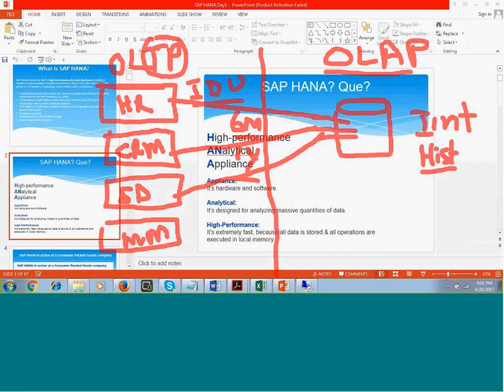Who uses the OLAP system? The management. Who takes the strategic decisions? The management. But what is the difference between the OLTP system and the OLAP system? Basically, there is an architectural difference. OLTP systems are built to capture information. When we build an OLAP system, we build it for reading purposes. We can bring the data into the OLAP system by using different ETL tools.